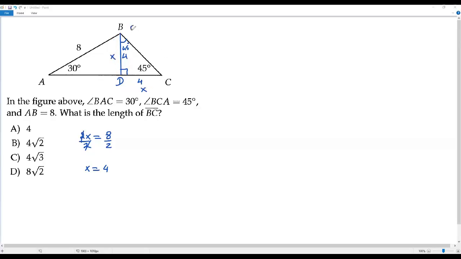In that case, the length of the hypotenuse BC is x times square root of 2. Already we know the length of the sides BD and CD, that is 4, so instead of x we have 4. To get the length of the hypotenuse BC, I have to plug in x equals 4 over here. In that case, I am getting 4 times square root of 2. Therefore, the length of the line segment BC is 4 times square root of 2, and we find this 4 times square root of 2 in answer choice B. The correct answer choice for this question is B.